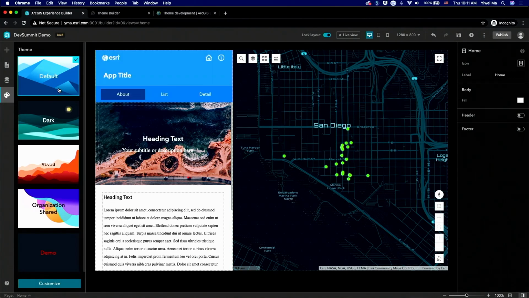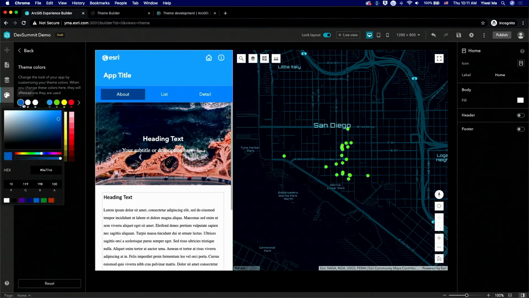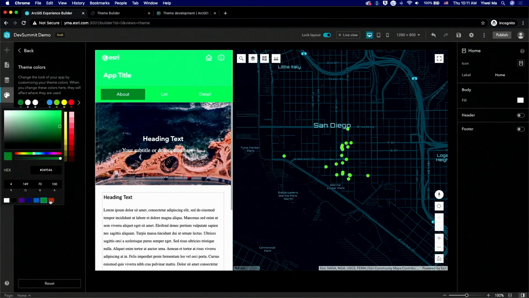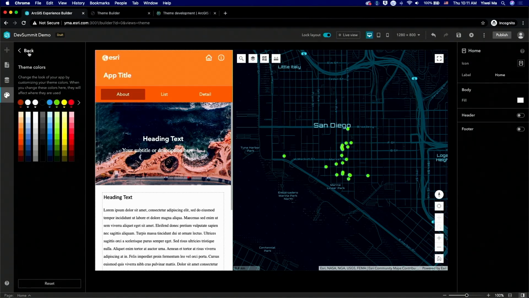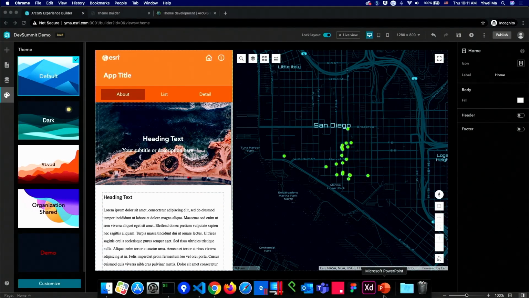With any of these themes, you can click the custom button and come into this setting panel. For example, over here you can change the theme colors to any other color. I would like to change the primary color to purple. As you can see, the header in the panel is changed to purple. And in the future, we are going to provide more options within these settings to allow users to do more customization using the builder. So let's get back to the slides.